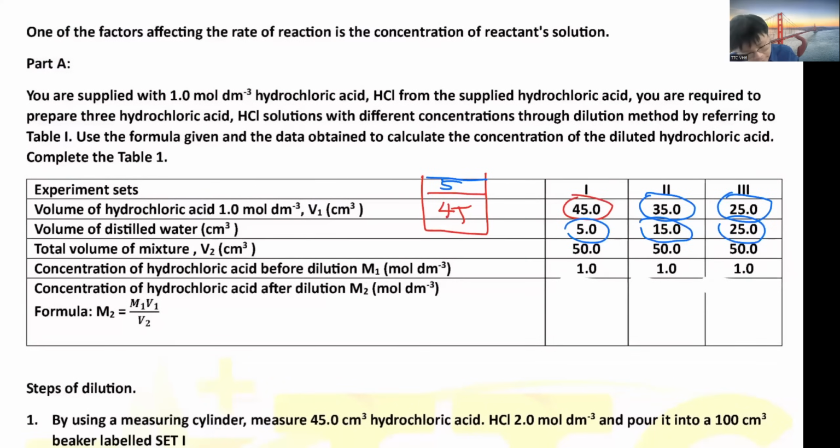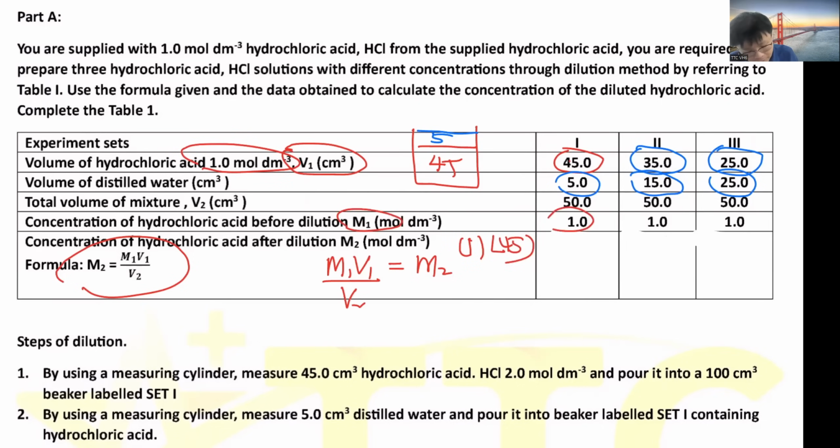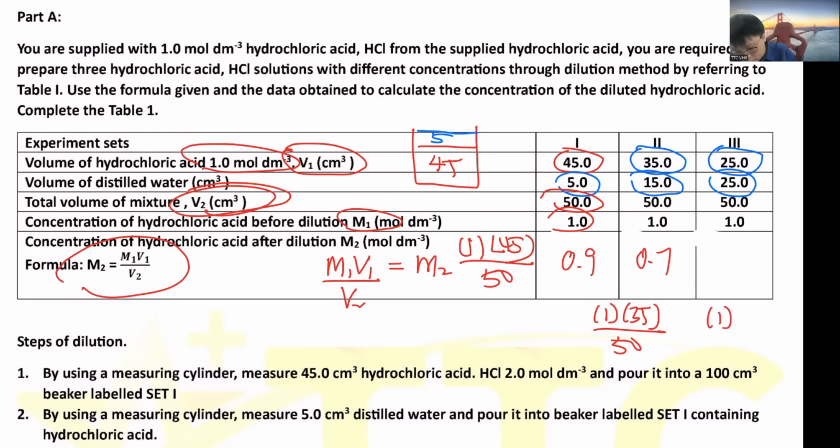We learn the formula M1V1 equals M2V2. If you rearrange, M1V1 over V2 will equal M2. So this is the formula. My V1 is here, 45, and M1 is 1, so 1 times 45 divided by 50, because the total volume is 50. I will get the first one as 0.9. Then this one is also 1, but V1 becomes 35. Then add water until 50, you get 0.7. Then this one has 25 acid, add water until 50, so you get 0.5 here.